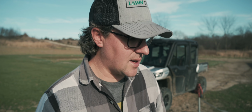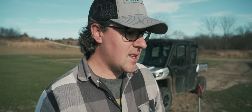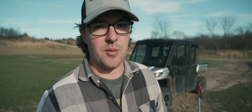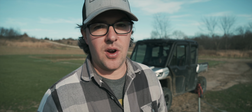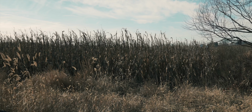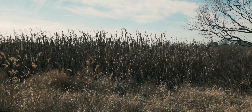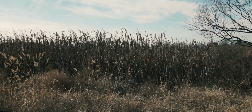But I wanted to check that today. I haven't done that in a while, to see where the level was sitting at, and it's still coming up quite a bit. So they might need to do something else to seal that off down under the ground. Also, today is November 29th, and I guess they just decided they don't want to take this corn out because it is long overdue for being out of the field, but still there.